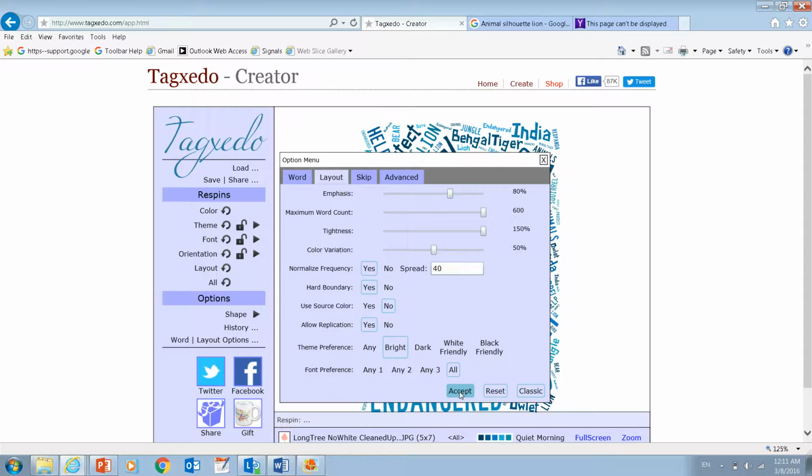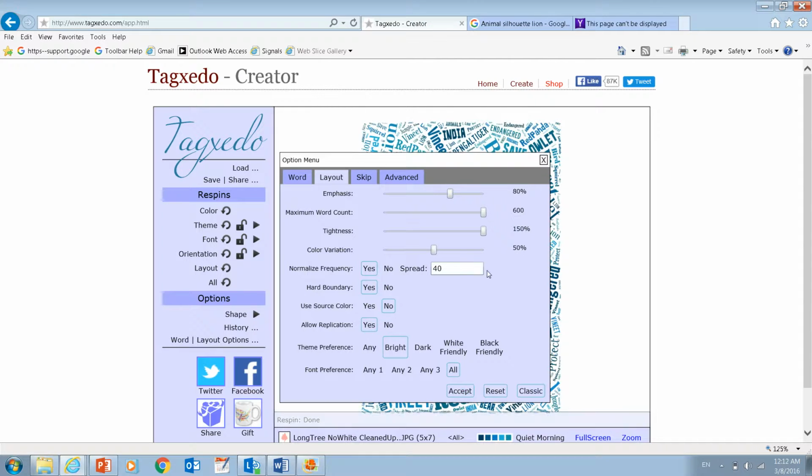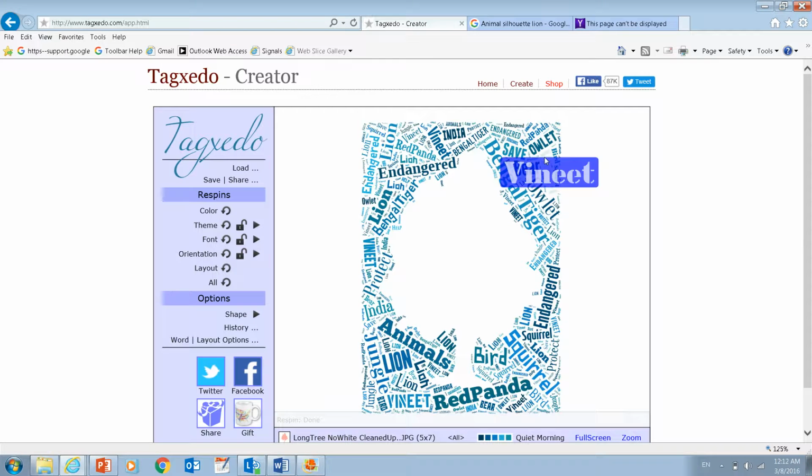Once you do that, some of these things will kick in, and your artwork will already begin to look a little bit better. So let's see what it does. Okay, now when you close this out, you can see many more words have appeared, and some other things are also happening in the background.